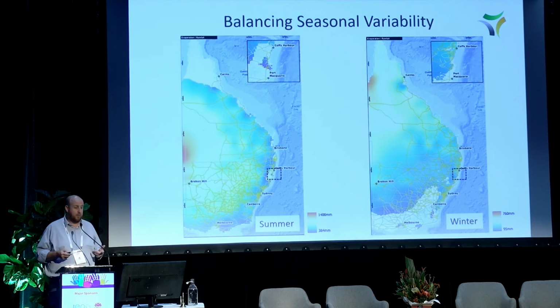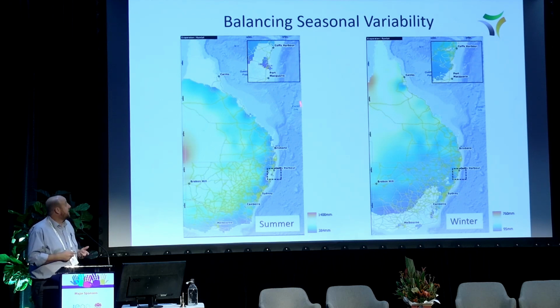Also, the main thing we've got to be mindful of is that different areas have different microclimates. So here, in relation to Coffs Harbour, we can see actually in the summer, we don't have any evaporation, but in the winter we do. So be very, very mindful of your settings and plan accordingly.